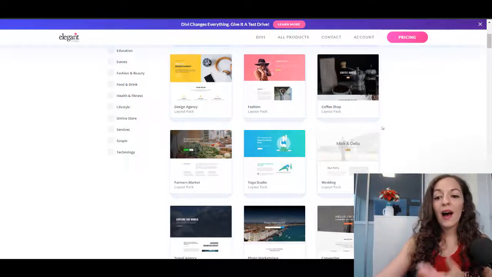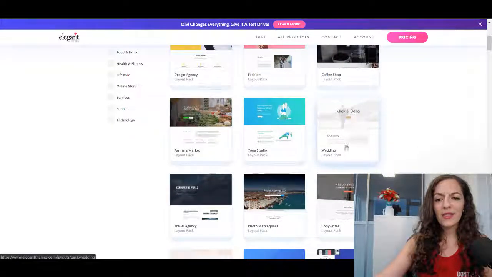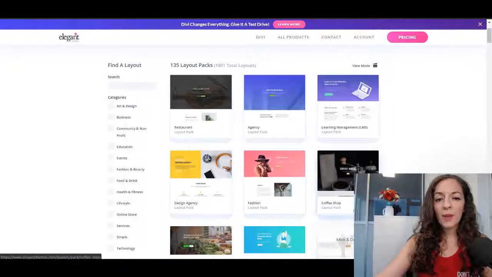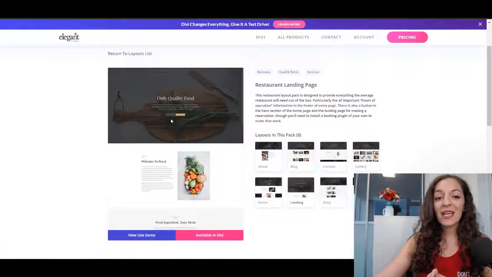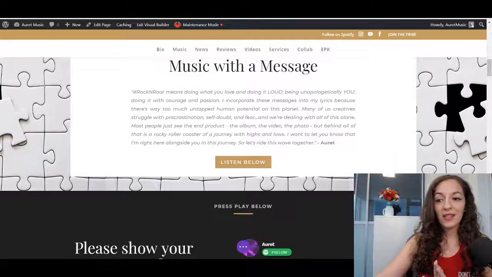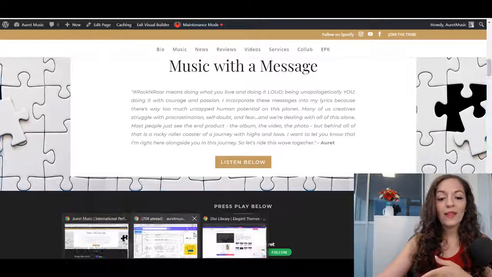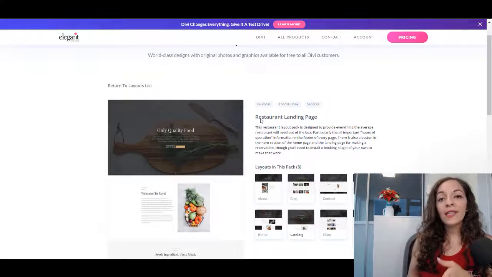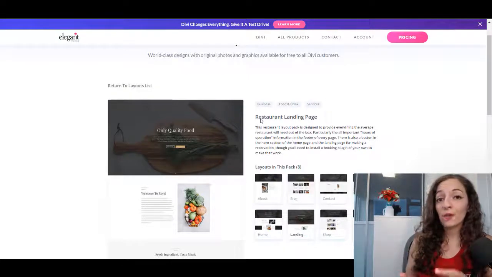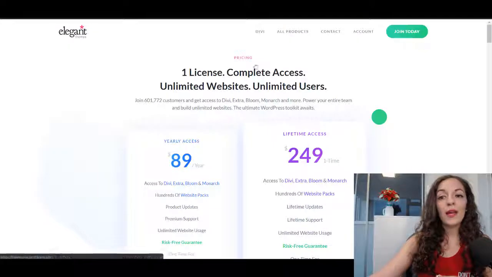That kind of thing. I actually ended up using, I think it was the wedding, oh no, I think it was the restaurant pack. I ended up using this because I really liked the fonts and the colors of the gold and the black and the overlay, as you may have noticed on my website here. So that's the one that I ended up going with, and I completely customized it. So definitely consider Divi as a WordPress theme option if you are designing a music artist website for yourself or for someone else.